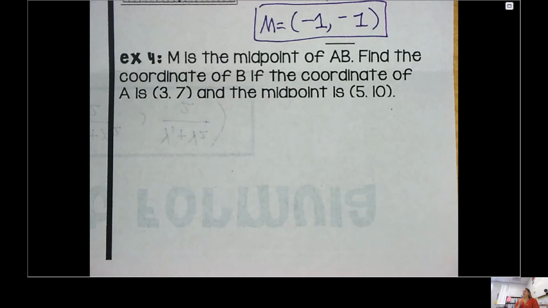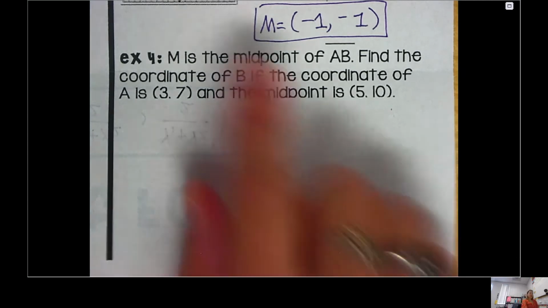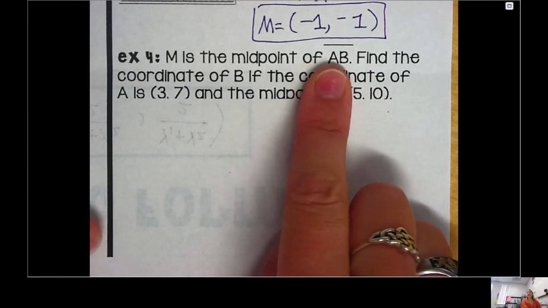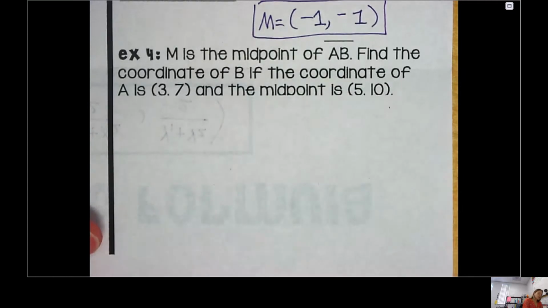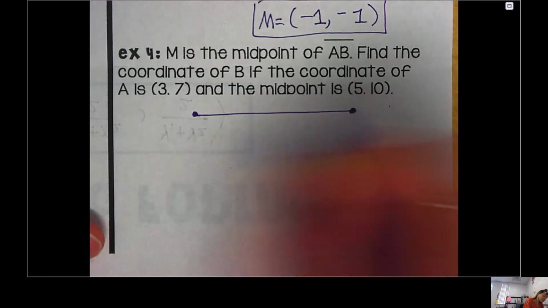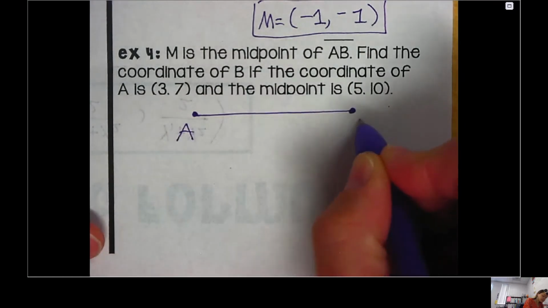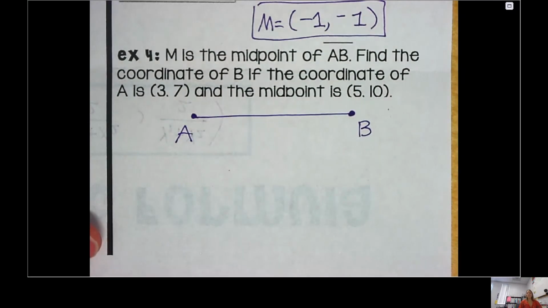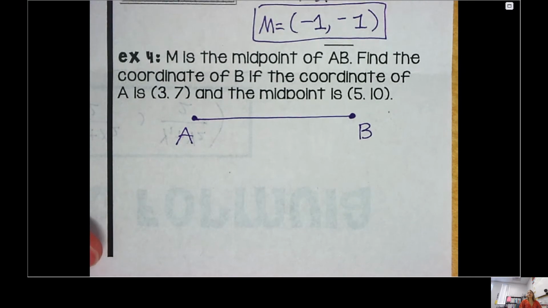Now, what is different about this problem than the last problem we just did? This time I gave you the midpoint. You also don't have a graph on this one either. So we're going to draw a picture. We're going to start by drawing a picture. M is in the middle of AB. So I'm going to draw a picture of segment A, B, and you're going to draw one too. Nice and big. Make it big. Probably should do bigger than mine, but make it big. M is the midpoint, so where is M located?